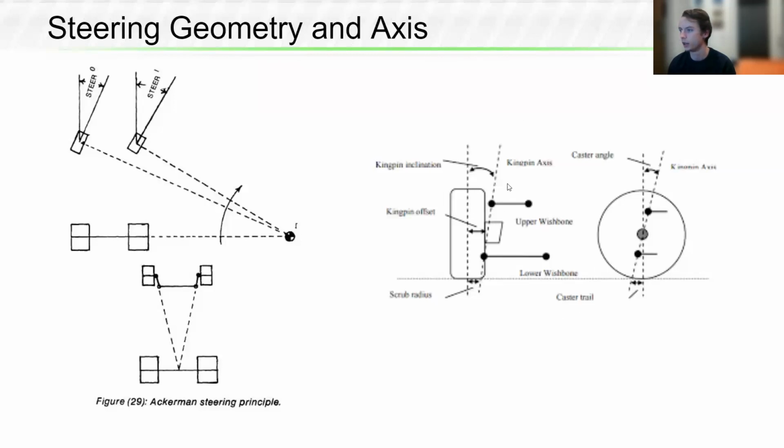And this image shows this kingpin axis from a front view and also a side view, compared to a perfectly normal line. And so this kingpin inclination angle, the scrub radius, and the caster angle all determine the placement of this kingpin axis. And so when you rotate the tire, it's turning about the upper ball joint and the lower ball joint. And that is what your tire turns about.